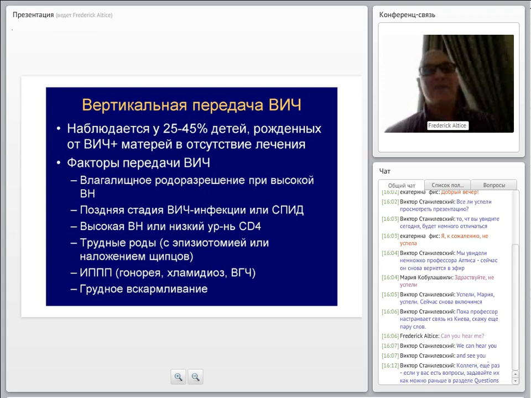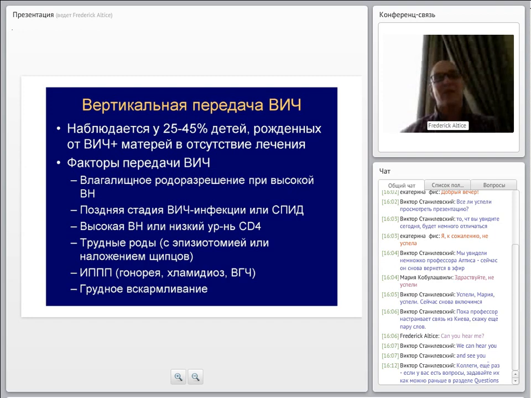Different studies have identified the factors that increase the risk of HIV transmission to the baby. For instance, we know that when a woman delivers vaginally, and if her viral load is high, it markedly increases the likelihood of transmission to the baby. If she has advanced HIV, or if her viral load is high and her CD4 cell count is low, that increases the likelihood. So the viral burden is associated with transmission.